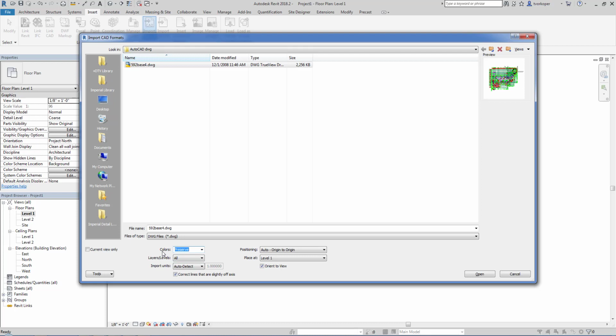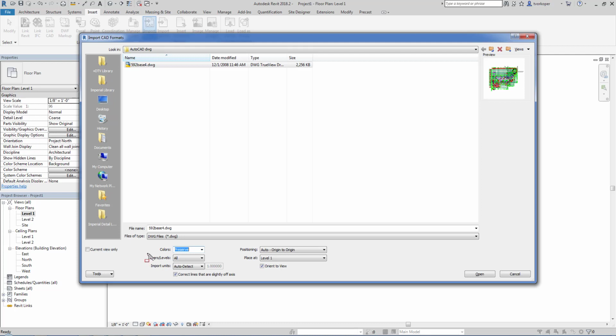If I was going to use this as a detail and wanted to actually print this out as part of my file, I would probably pick black and white colors. But since I'm going to freeze this or make this file not visible when I'm going to plot, I'm going to go ahead and preserve the colors to help keep track of all the different layers.